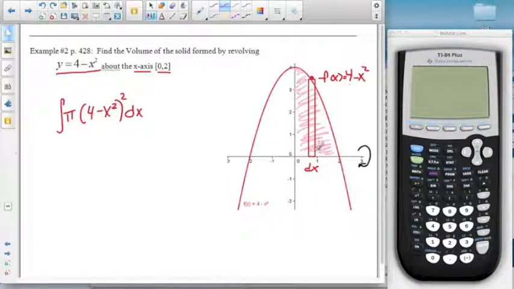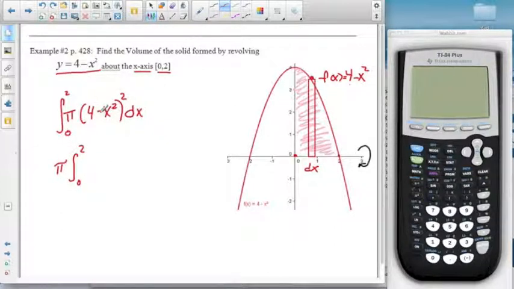And we're starting, in terms of stacking up these rectangles, at 0, going out to 2. So those are our limits of integration from 0 to 2. Now this expression should be something you can integrate by hand. The easiest way to integrate this is to expand it by FOILing it. I'm going to pull out the pi because that's a constant. We can pull that out of the integral from 0 to 2.